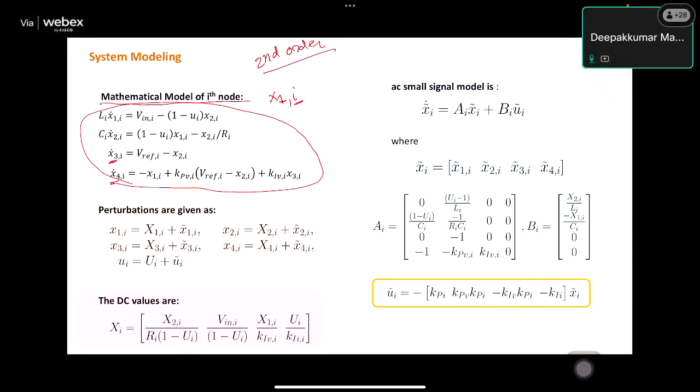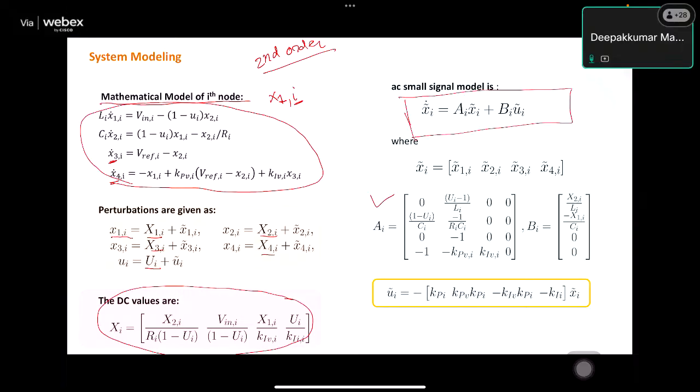Now all of you know that the boost converter is a bilinear system, so it's highly nonlinear. So I need to convert it into a linear time invariant system. So we have to linearize about the operating point. The operating point you can obtain by considering x dot to be equal to 0, and you can see that these are the operating points. These capital letters are the operating points, also for the input and all the states. These are the steady state values of x, and you can linearize about this steady state value, and this is what you will get as the LTI system.